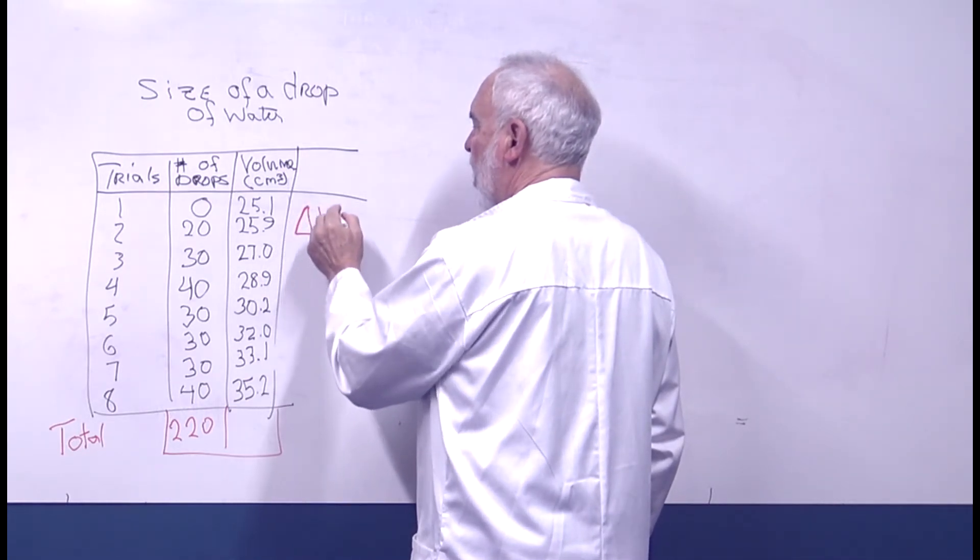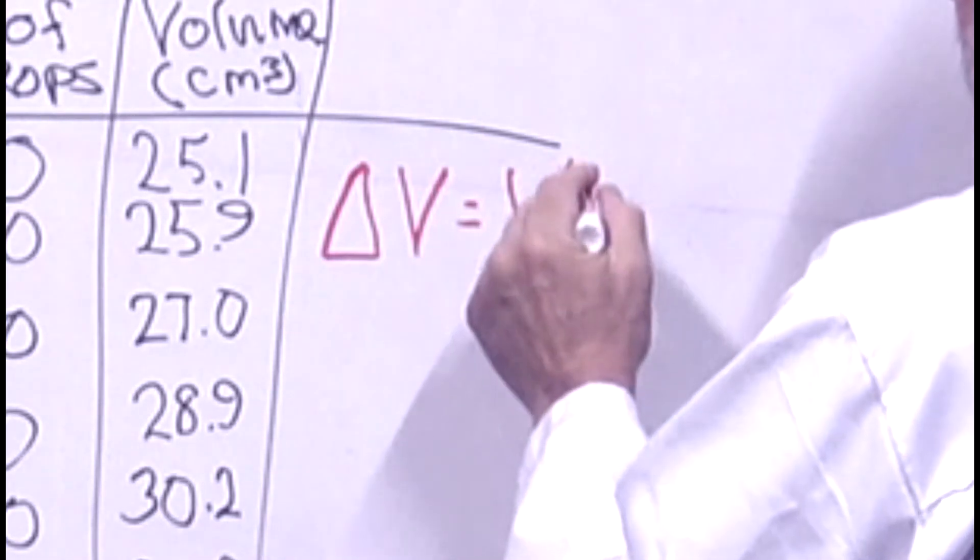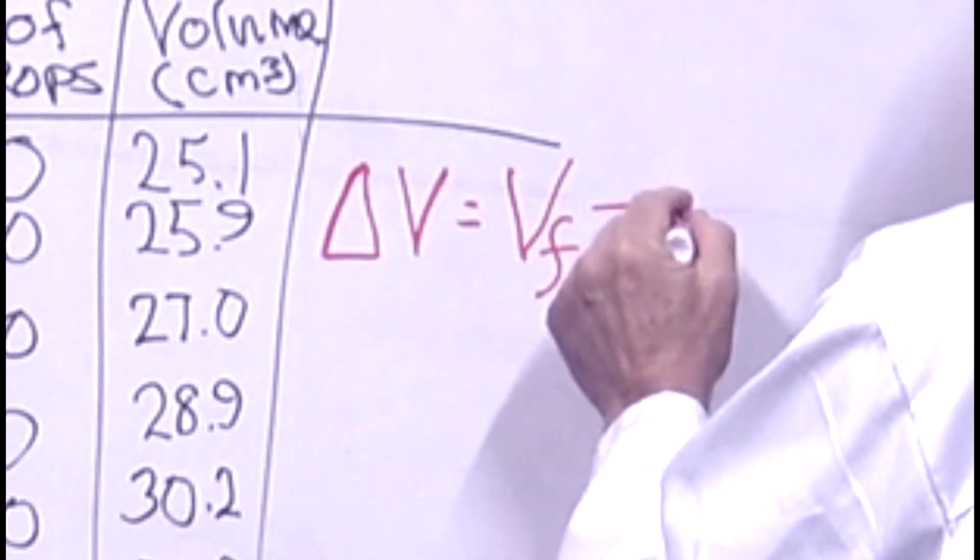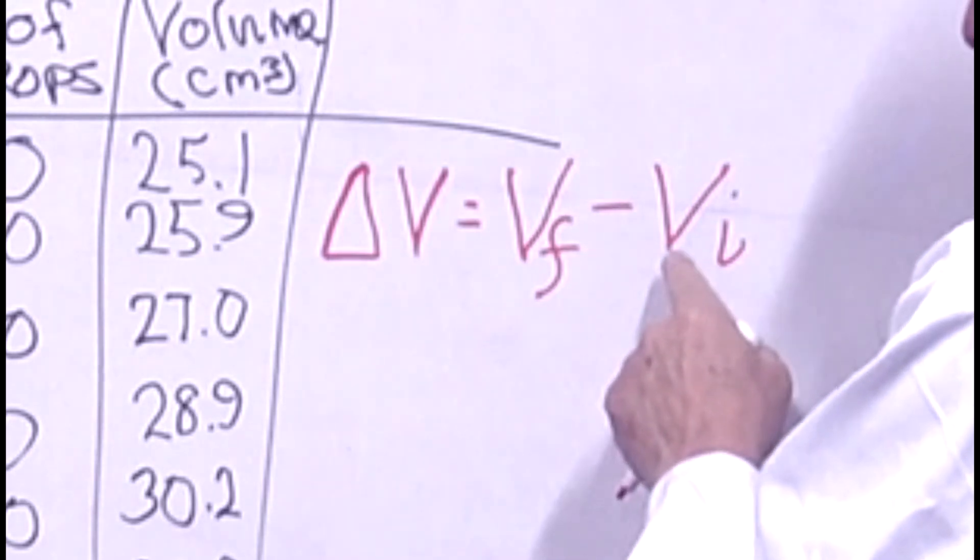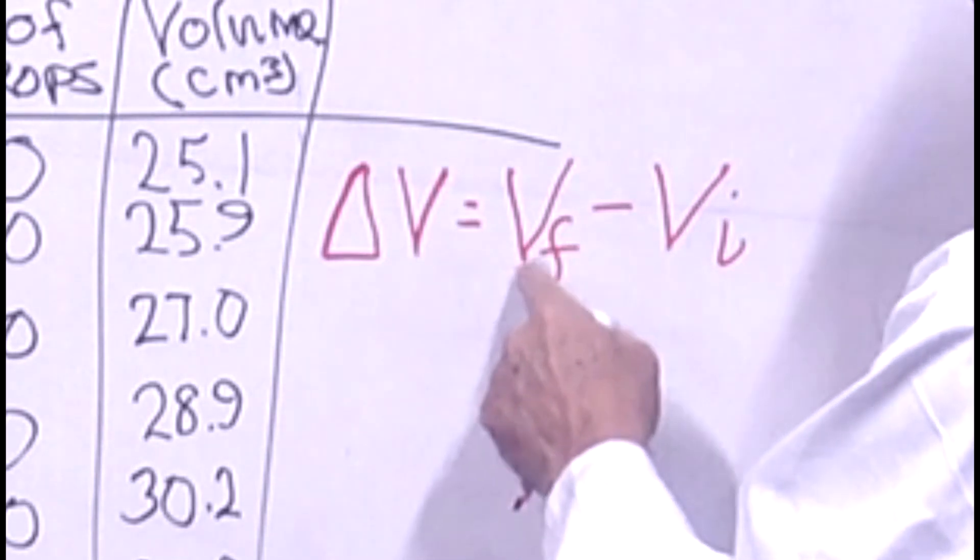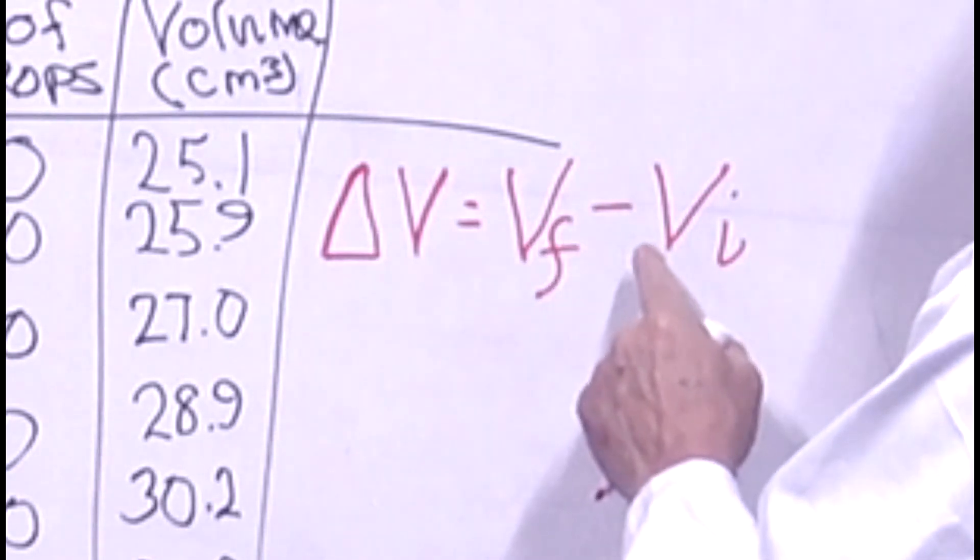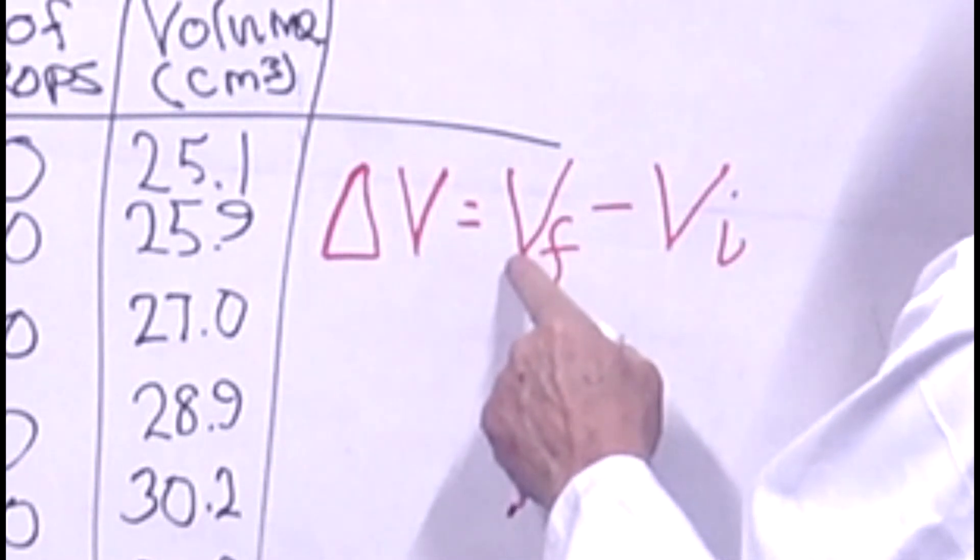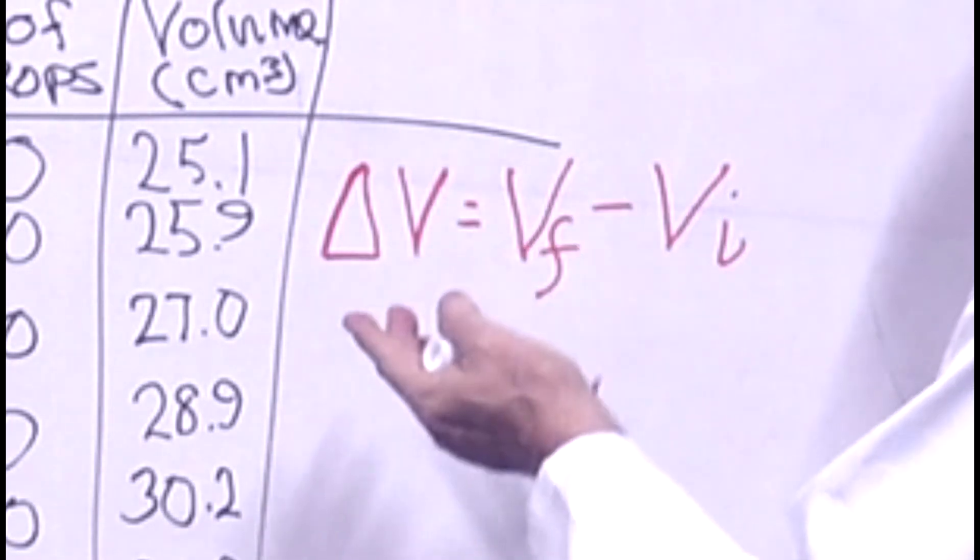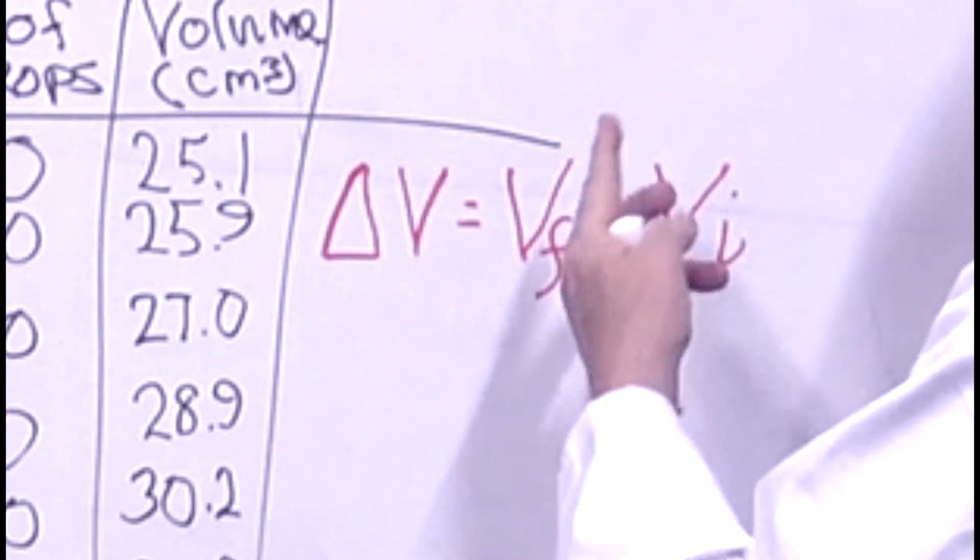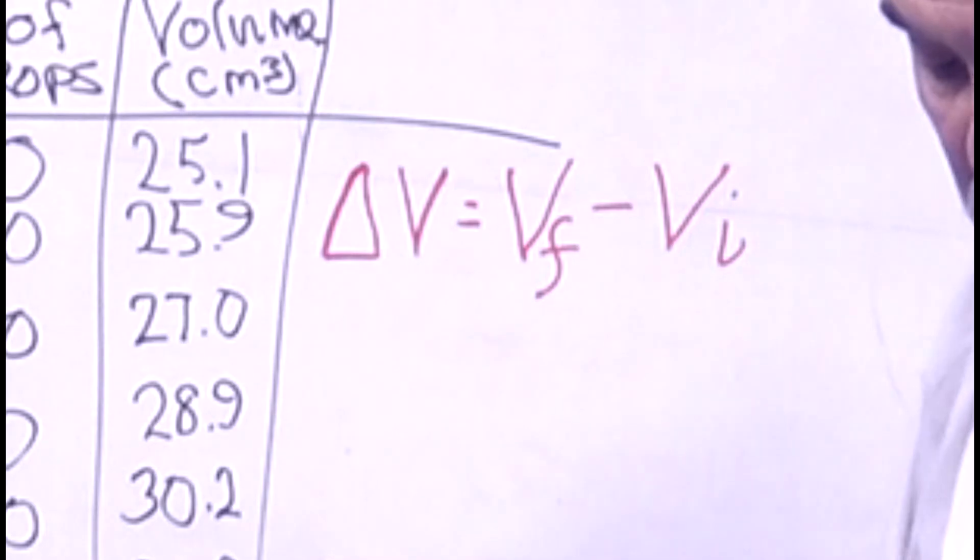The change in volume is equal to the final volume minus the initial volume. Where did the race start? Where did it finish? Let's just try that with round numbers. I run, started at the 50-yard line and I end at the 100-yard line. 100 minus 50 is 50 yards. If I inversed it, what I would get is minus 50 yards, which is incorrect.